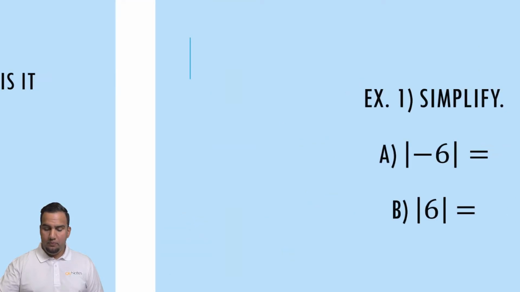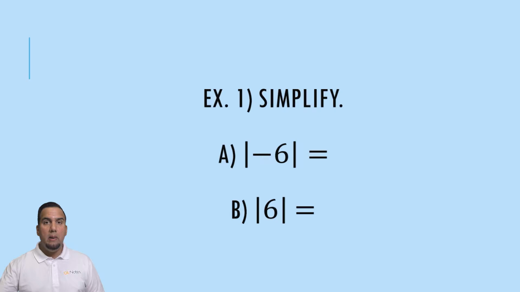Sounds good? Okay. Now, we're going to do these first two examples. But remember what we said, an absolute value is always a positive distance, right? That's the reason why every single time there's a negative inside of an absolute value, it's always going to become positive. So, for example, in the first one, the absolute value of -6 is simply going to be +6. And the absolute value of +6 is going to be 6. Why is that? Because it's 6 units away from normally 0. But it doesn't always have to be from 0. It could be from wherever position it's at. And you'll see more examples later down the road. So absolute value has a notation of 2 bars outside the number, and it's always going to turn a negative number to a positive number.